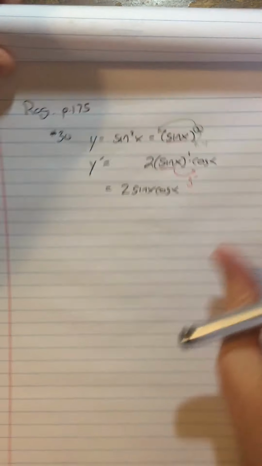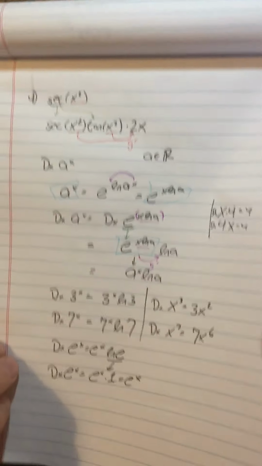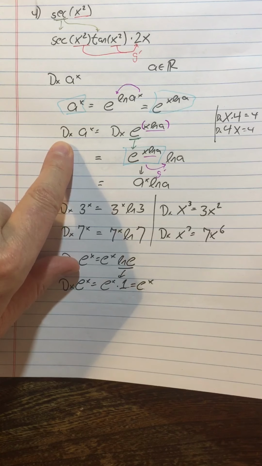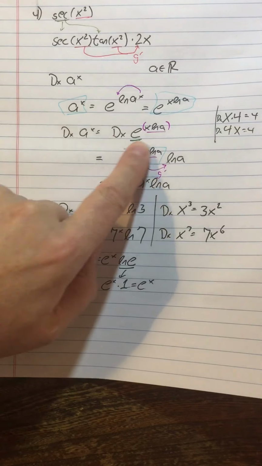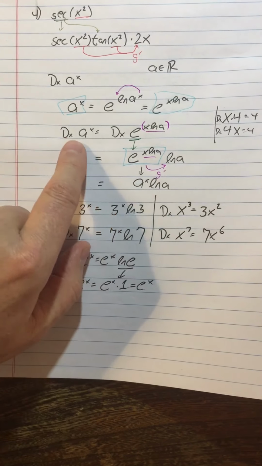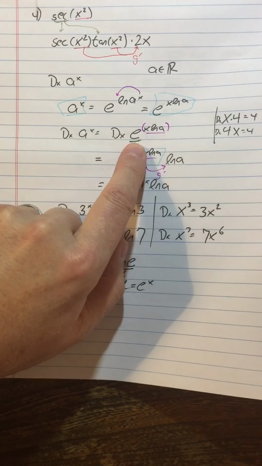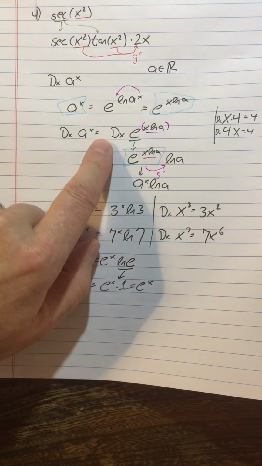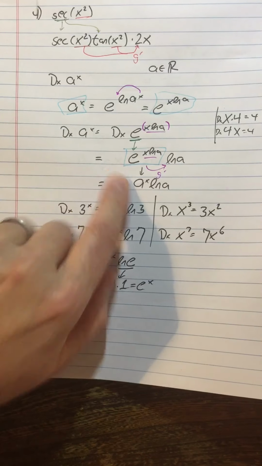Okay, notational comment. When I'm using this notation, we can say things like derivative of a to the x, derivative of e to the x ln a, and then just drop the derivative sign. For these two functions, I haven't done any calculus because I haven't done the derivative yet. When I do the derivative, I drop the dx. I'm saying the derivative of this is this, okay?